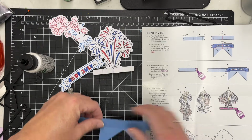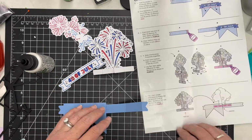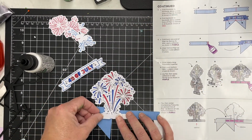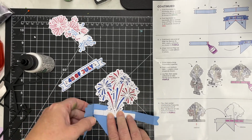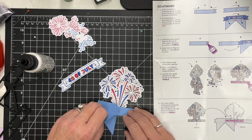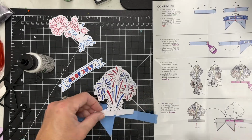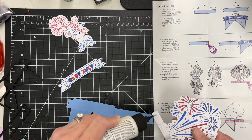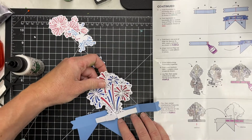I am using a liquid adhesive, so you want to let that dry and make sure you have a good adhesion there. Now, since I've got that part together correctly, I am going to lay in the bouquet part, and the picture shows that you need to fold in to create that box. I've got that tab back, and then I have the 4 tabs that I'm going to glue down on the front, and then I will close that up after I add a little more glue to the back of those.